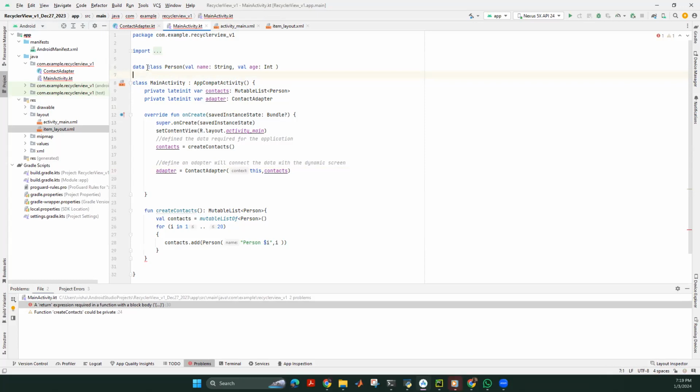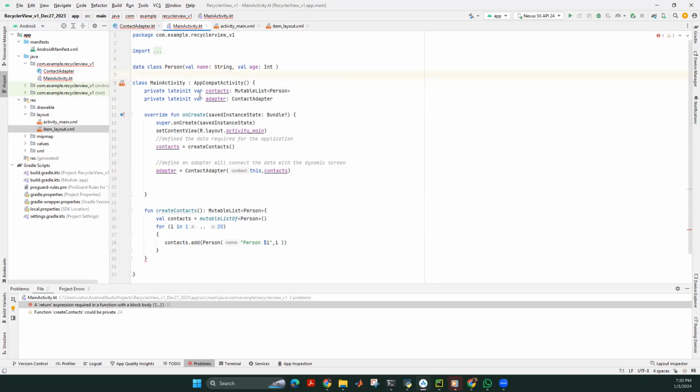So a data class is something like a holder of data. It is a class type that is used to hold or store data regarding the objects that are defined by that class. Person is the class name that is given, and each instance of person, which is the object of the class, will have attributes of name and age.